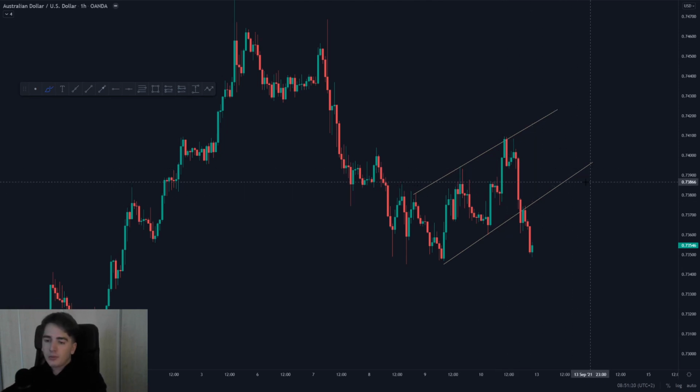Well, this mainly has to do with the fact that the first time people short the market, when the market comes back to resistance, they place their stop loss above the high. So this is the first stop loss placement, just above resistance. So what can we see? Well, the market comes back up, takes out the stop losses, then starts moving back down again.